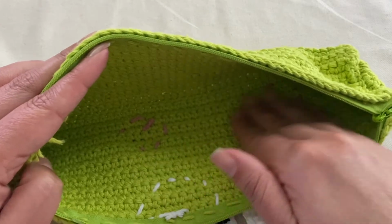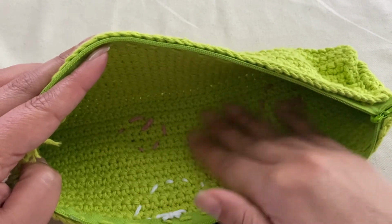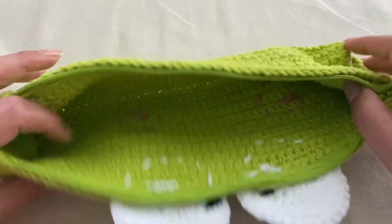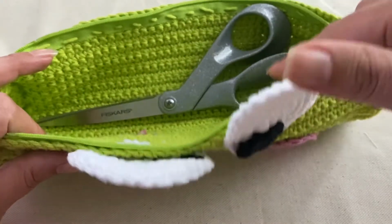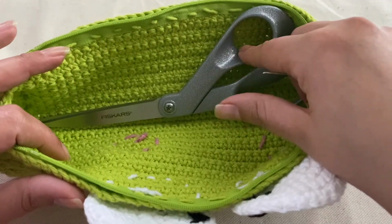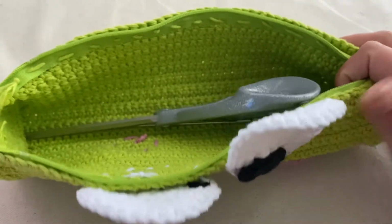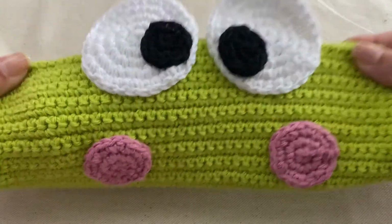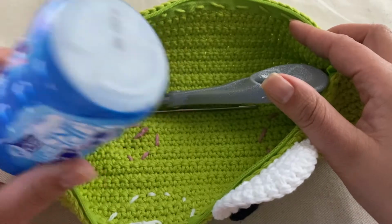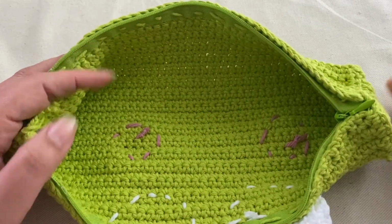You do have the option if you want to put like fabric in the inside. También tienen la opción de poner tela en la parte de adentro. I do want to show you how big this is. Quiero enseñarle cuán grande y cuánto esta cartuchera soporta. So these are really big scissors. Estos son tijeras bastante grandes. Como pueden ver, eso cabe. It's a fairly big type of pouch, so it doesn't have to just be for pencils. So esto es una cartuchera bastante grande, no tiene que ser necesariamente para lápices o para la escuela.